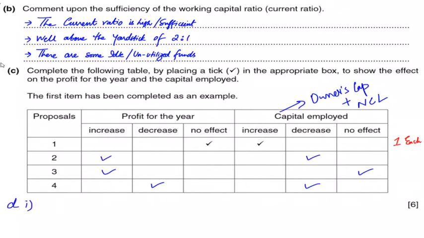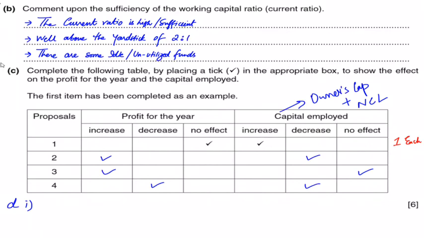There is another requirement in this question, that is part D, which says Lai Yee, that is the owner, is also considering improving her profit for the year. So Lai Yee basically wants to improve her profit by hook or by crook. She has suggested 2 proposals, and we need to name which accounting concept would not be complied with. Which accounting concept would be violated if Lai Yee implemented a proposal?